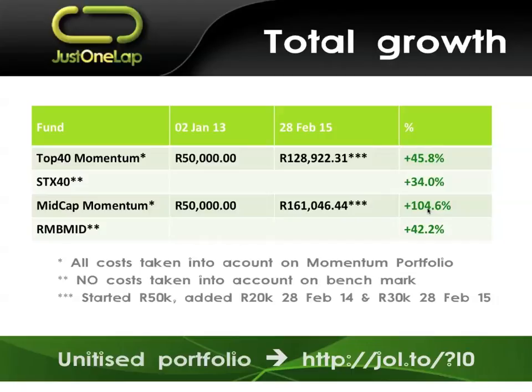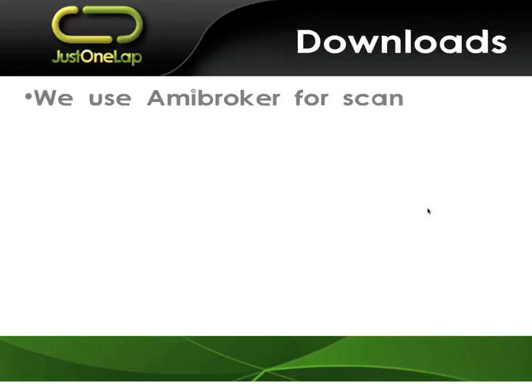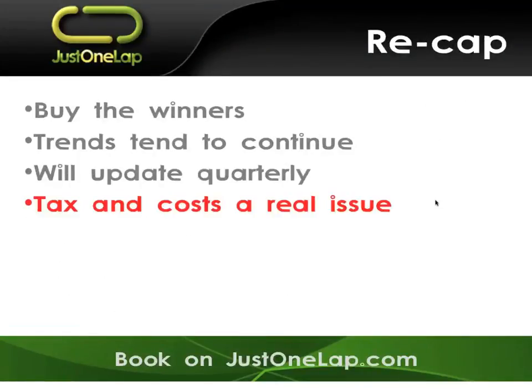So really, the fact that it's simple, is that a problem? The reason why people would buy it, myself included, is because of the tax and because of the ease. So I'm going to do a lot more effort in that regard this year. In other words, what will we have? We will have ourselves a unit trust or an ETF, and we can just go and buy that rather than having to do it in our individual portfolios.